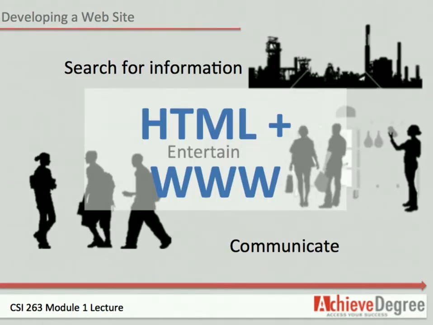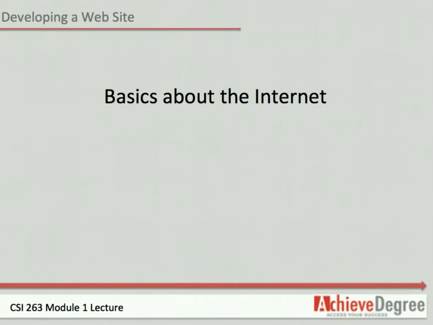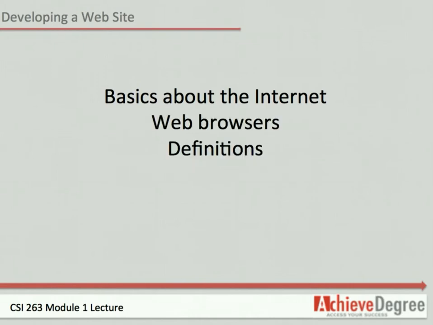Hypertext Markup Language, HTML, and more recently HTML5 and Cascading Style Sheets, CSS, allow the World Wide Web to exist. In order to utilize these technologies effectively, you need to understand the main concepts behind the Internet and HTML. In this chapter, you learn some basics about the Internet, the World Wide Web, intranets, and extranets. You are introduced to web browsers, definitions of HTML and associated key terms, the 5 phases of the web development lifecycle, and the tasks that are involved in each phase.